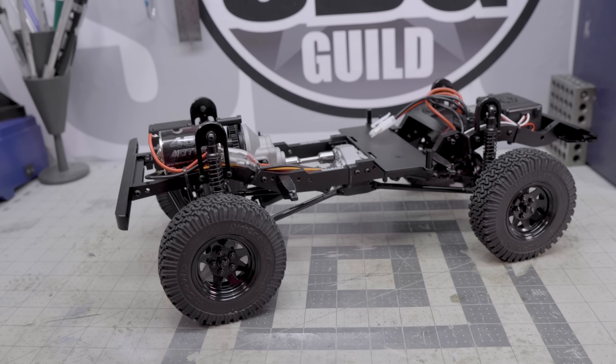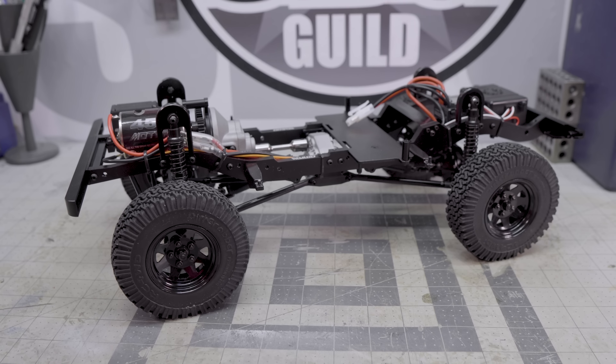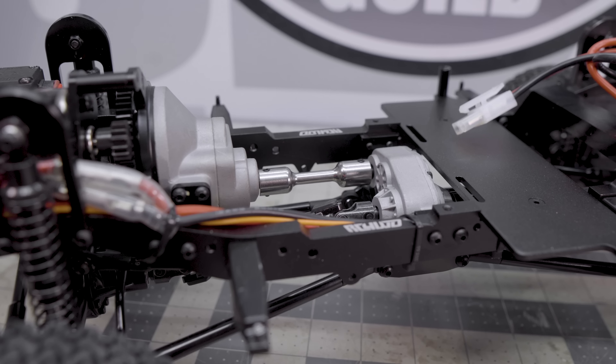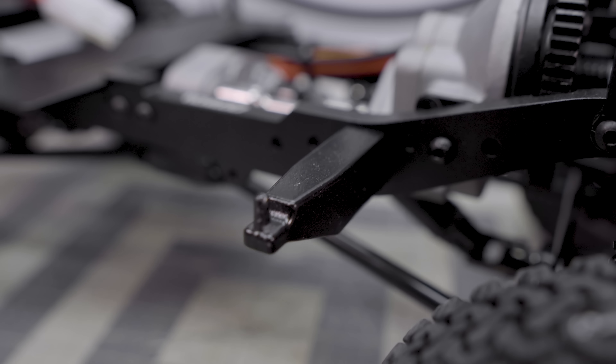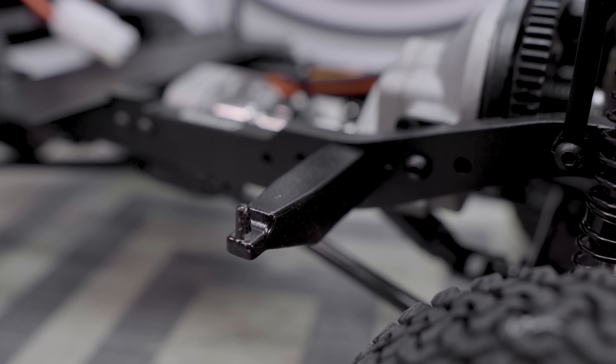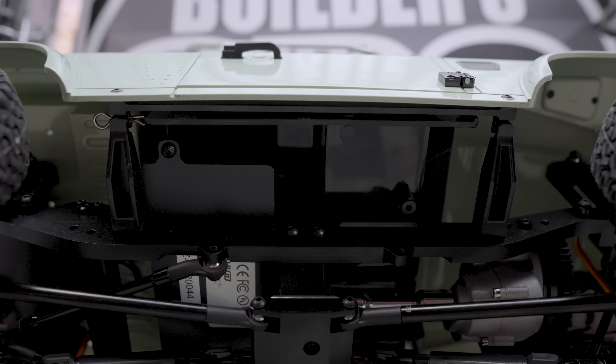Let's talk a little bit about this chassis. It is a very robust aluminum chassis — lots of heft, lots of bulk, and lots of crossmember supports to make this a very rigid chassis. The Galande II, like I said, has been around since 2013, so not much has changed. If you've had one in the past, it is exactly the same, save for the way the body mounts to the chassis. Before, you had to undo two screws on either side to get the body off to replace the battery. They've replaced those screws with a body clip mounting system. While it is easier than unscrewing four bolts, it is still pretty challenging — if you put those clips in backwards, it's nearly impossible to get them out. So that is a bonus but also somewhat of a strike against it.